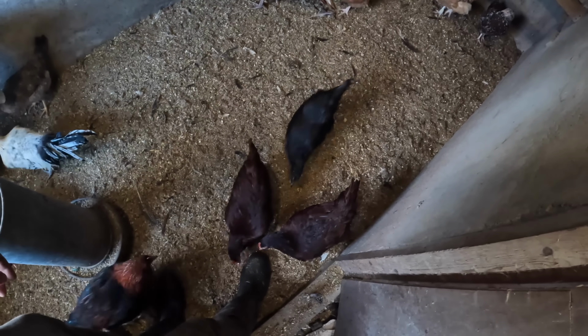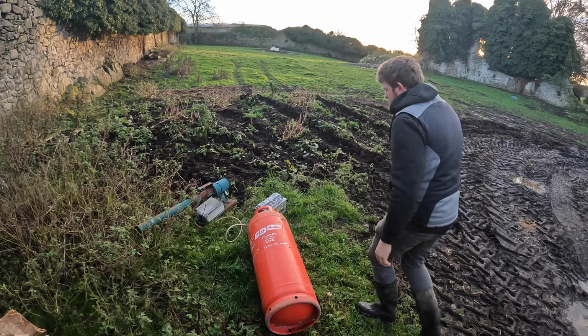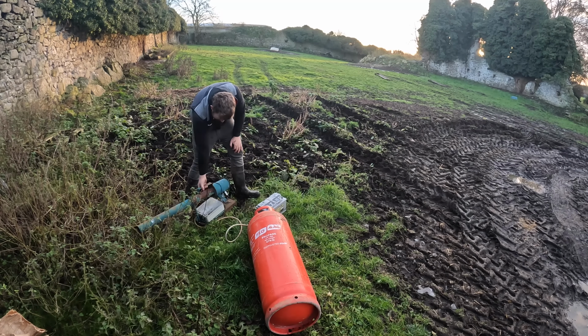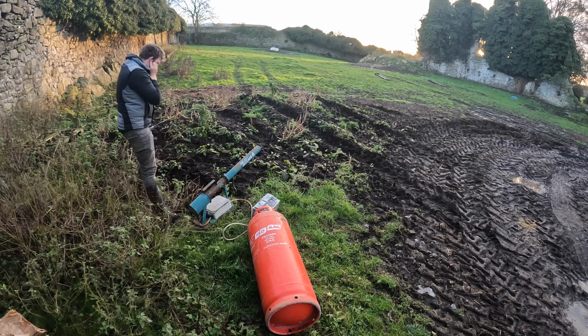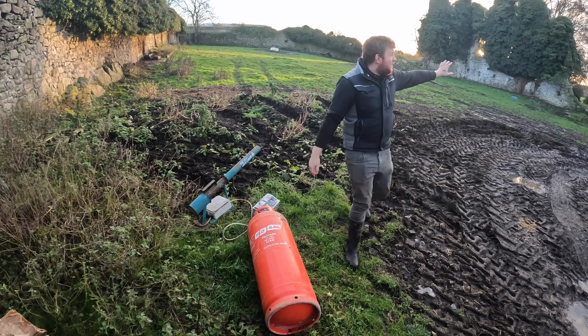Do you always catch your feet? I know. I don't know what's on it. There's not a lot on it. Not much into this now. The starlings have just disappeared.